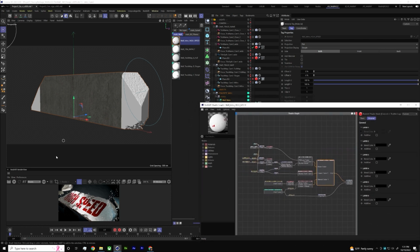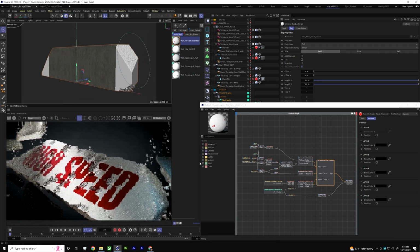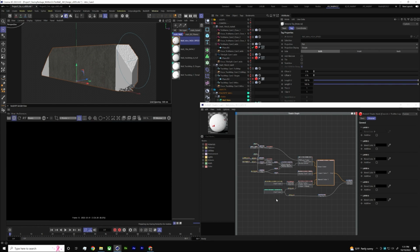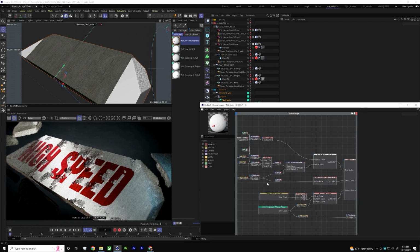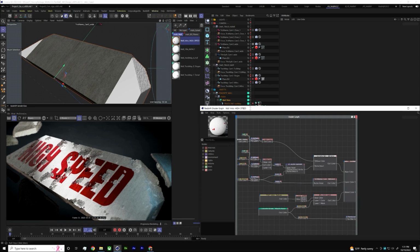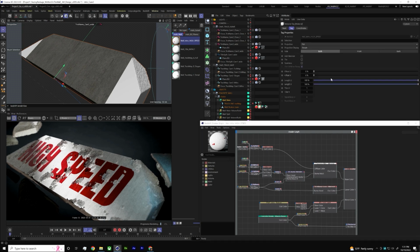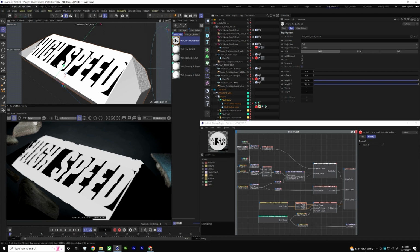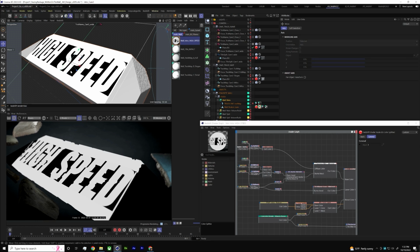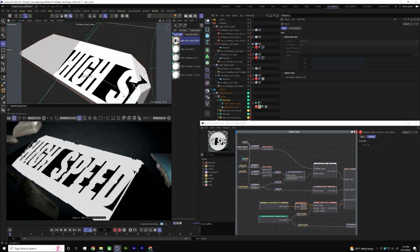Okay, cool. So I have this texture. It's broken up into a couple pieces. Let's let this re-render right here. And one thing I like to do when I'm in this mode is I build things with triplanar, like the base for this whole thing, and that way I can map the main graphic on here, this high speed graphic. I actually map this all on a flat projection, which is a way that was prior to the now stacking things that you can do in 2023, which are awesome. But if I switch over here to this mode, I can move high speed around wherever I want.